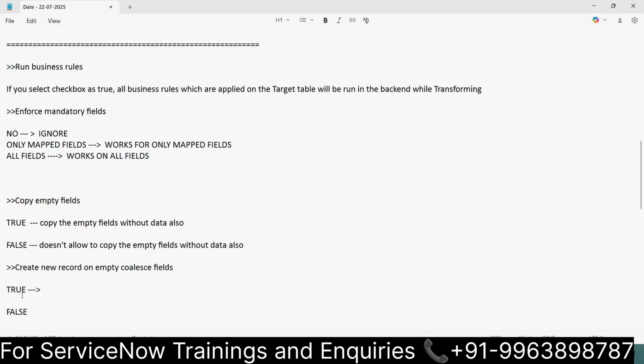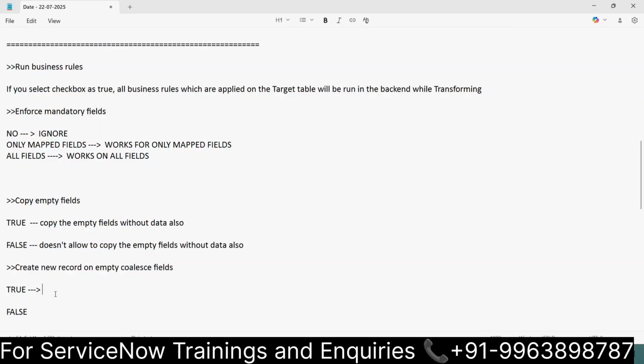If I mention this option as true, if I check this box, then it will create a new record on empty Coalesce fields. For example, if user ID is missing in the data, but we mention the user ID as Coalesce field, then what should we do for empty Coalesce fields? We have an option called create new record on empty Coalesce fields, true or false.